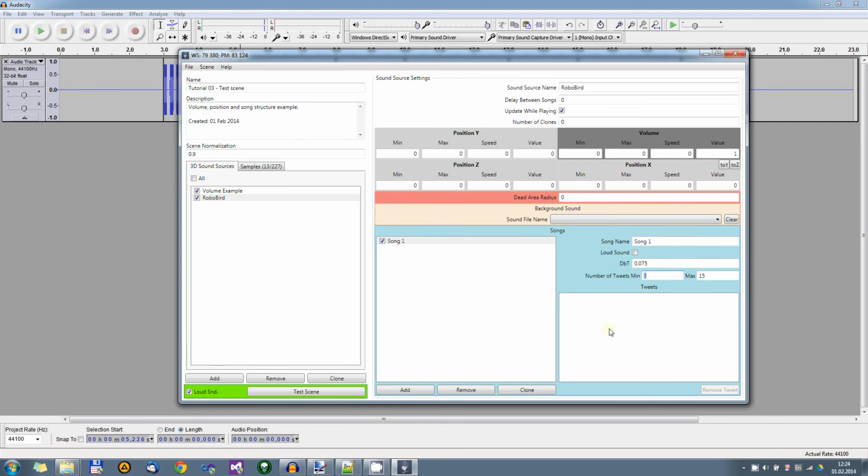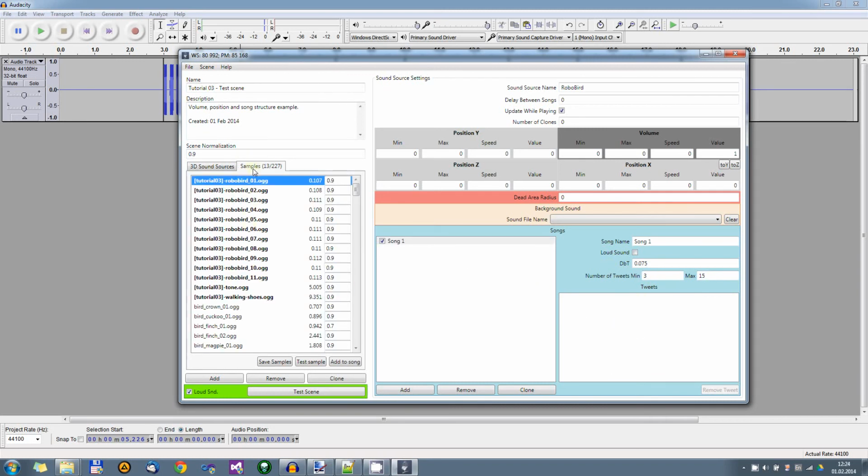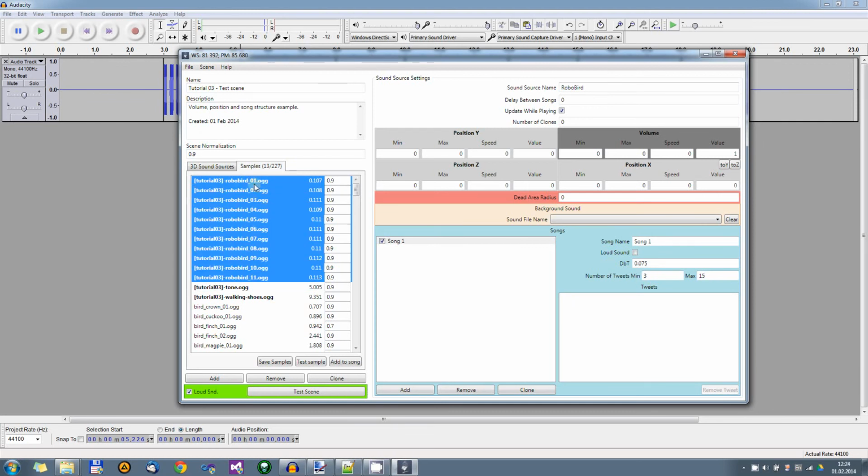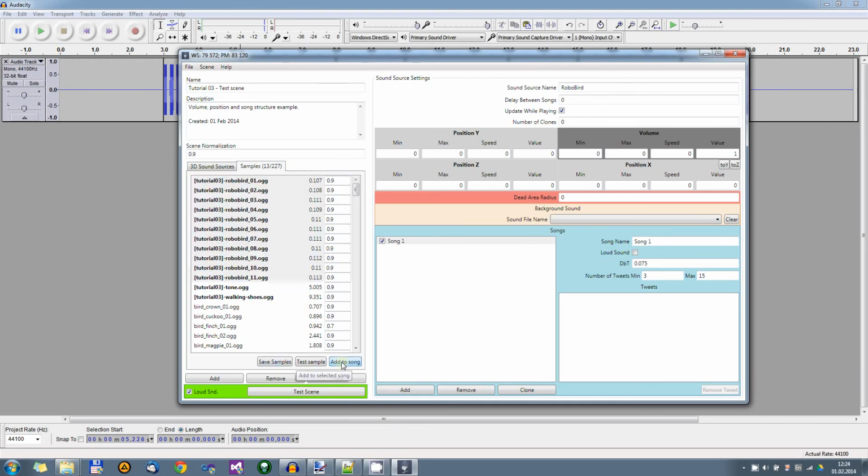Okay, the next step is to add tweets to this song. We do not have any sounds here, so we need to add them. Let's select 11 sounds from the samples page and click add to song. As you can see, those sounds are now added to the song.